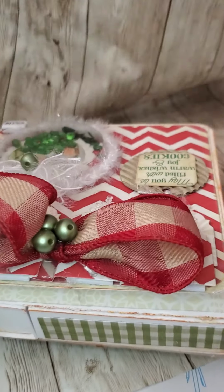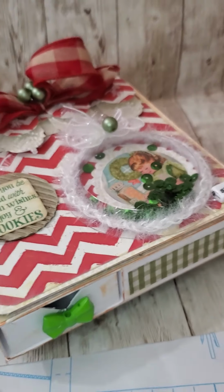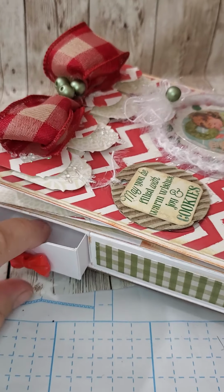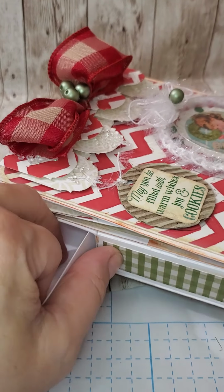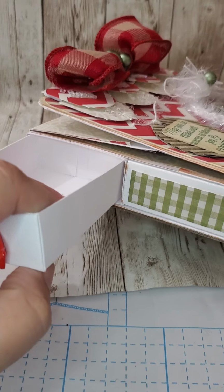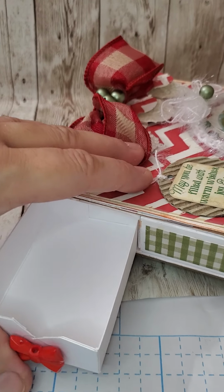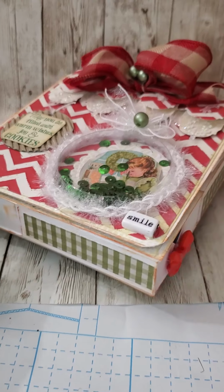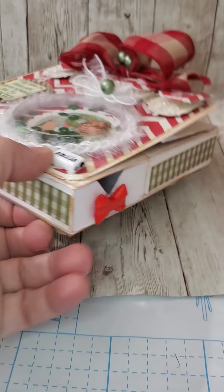My background's falling apart. So let's go through this real quick, and then I'll show you the other 2 things I made. So again, this lays flat, and each of these drawers, they kind of remind me of Matchbox drawers. They open. So you open them up and you fill them with goodies, and they're pretty deep. They're like a 1/4 inch. And then you push them back. Be careful when you're doing the drawers, because if you don't do them right, then they'll kind of stick and not open.